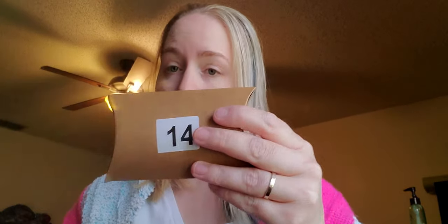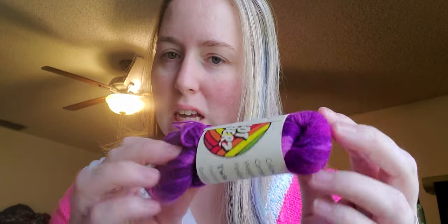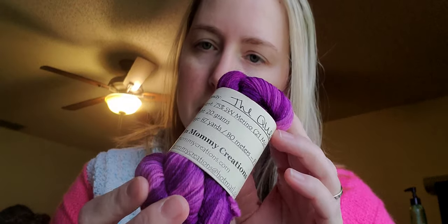All right. Day 14. We're over halfway there, guys. All right, this one is called The Queen. And it is a tonal purple. It's very pretty.